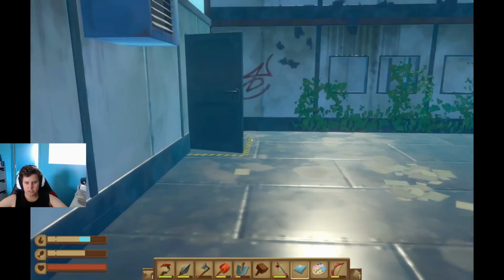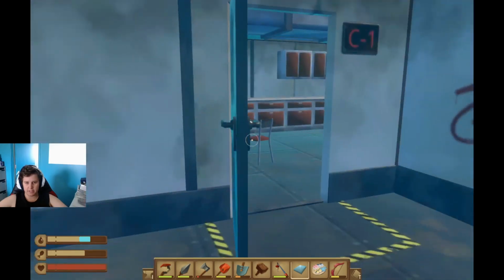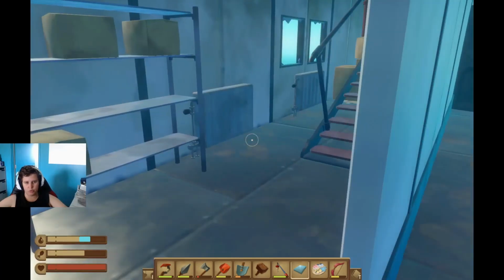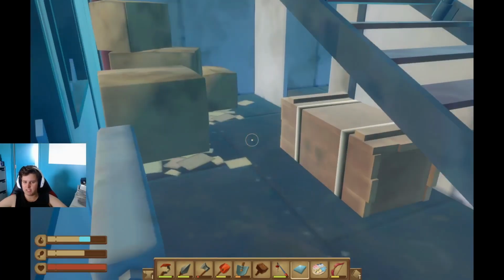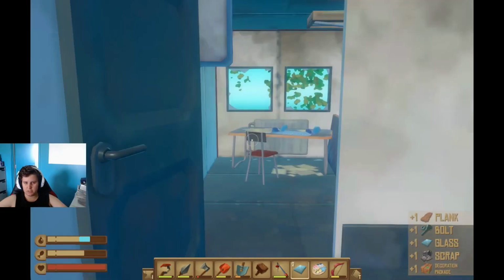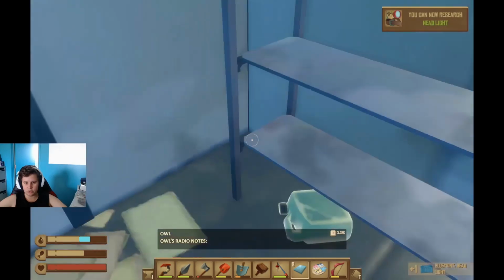The radio upstairs works? Took boat, won't be back. That Sparrow. I like that he wrote it on the wall. Isn't that kind of harsh? Just ditched your friends. Woo! Headlight. Ooh, no. Owl's radio notes.